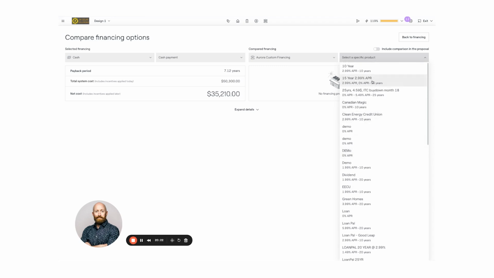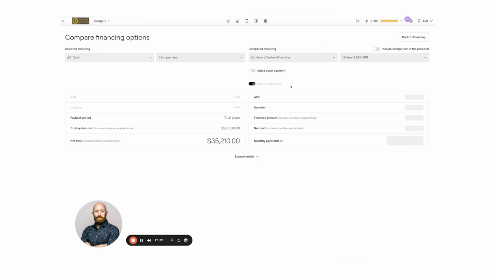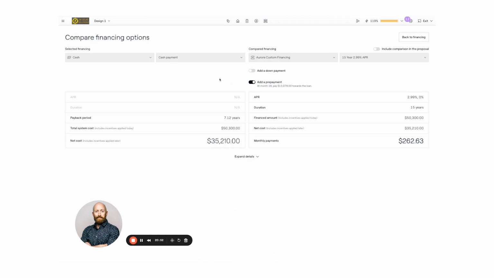I'm just going to throw something absolutely random in here that you'll laugh at me for because the interest rate's so low, but we'll put that in just for demonstration purposes. You can choose to add a down payment to this if you'd like to. You can have it show adding a prepayment and what that looks like, since many loan structures have that feature. So all the functionality is there. You could quickly look at a side-by-side ROI here and find out what's ideal, though they're both quite similar to finance or pay cash.